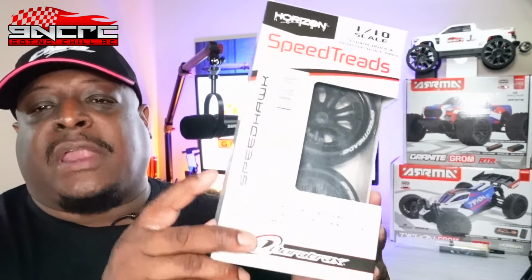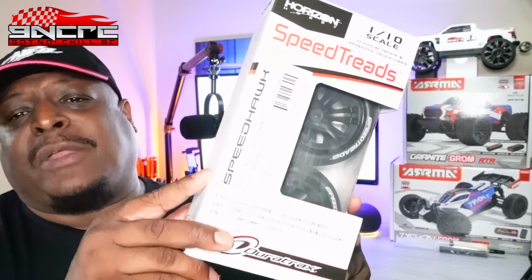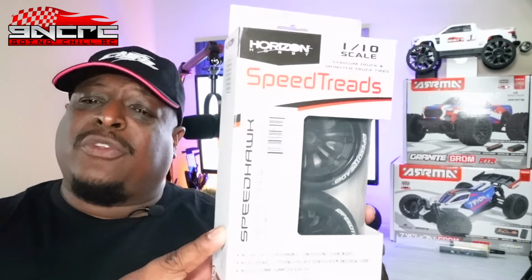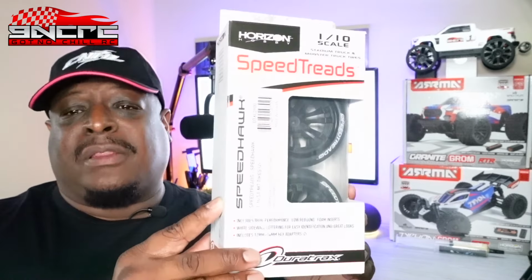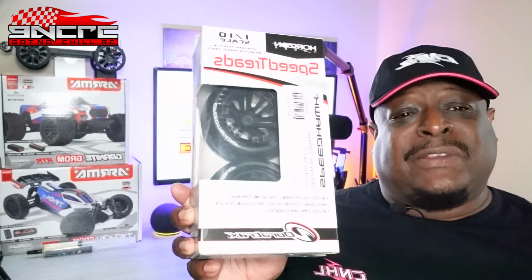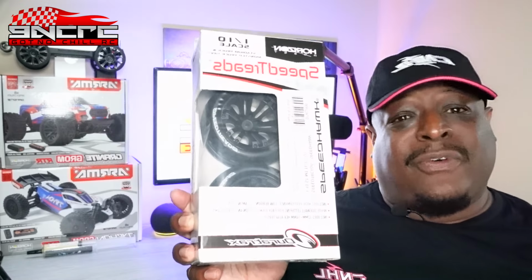I decided to try a set of these Speedhawk wheels by Duratrax. These come with 12 millimeter and 14 millimeter hex. We'll be using the 12s on this build. And looking at it online, it's a really good looking tire. I don't know how well it's going to perform against the foam. And the reason I'm saying that, because the foam does not expand.